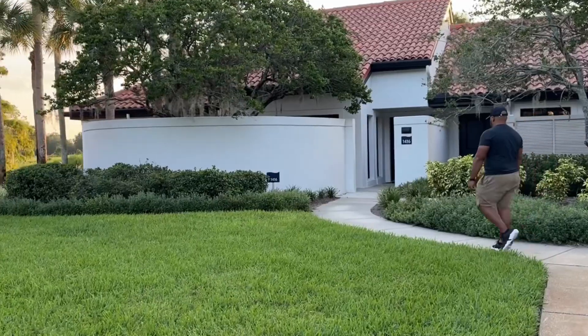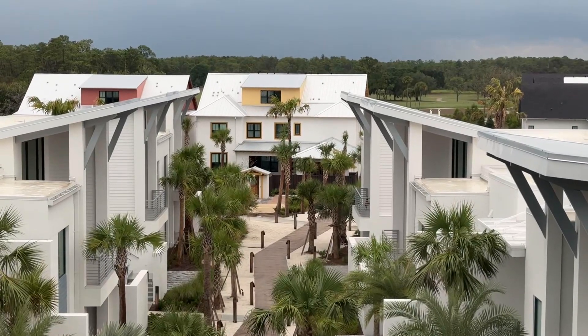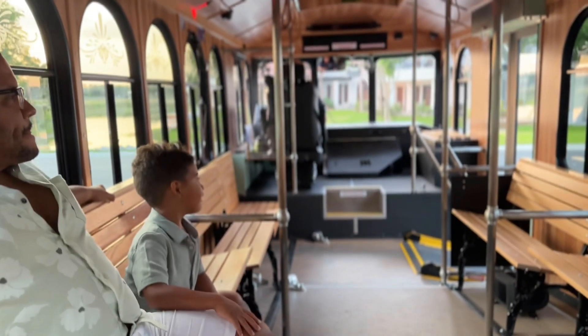This is a pretty large resort. You have your villa size, your flat size, the houses, and the Conrad. There is a lot of walking, but they do offer a trolley service — a super cute, old school little trolley bus that drives you to different spots around the resort. That's also a benefit for those that can't walk long distances. There's definitely that transportation option available here at the resort.